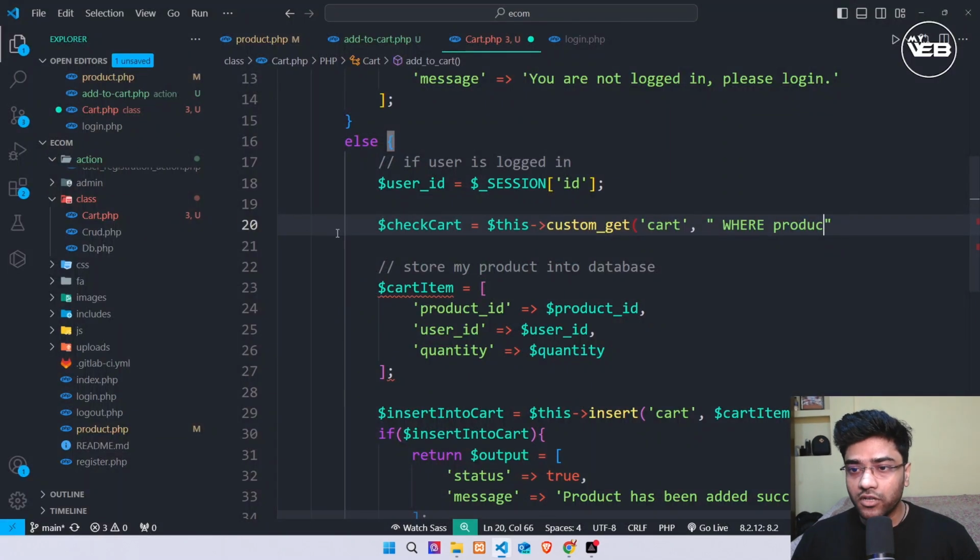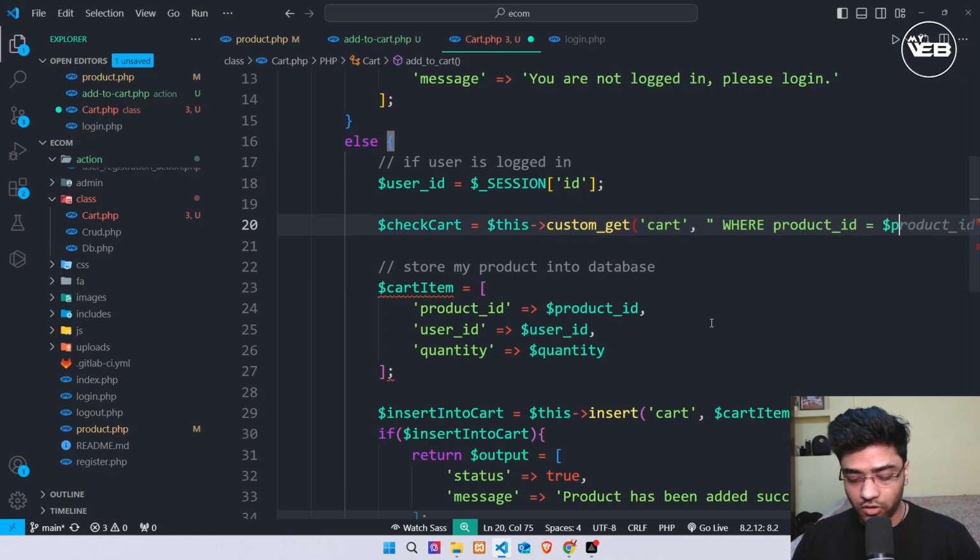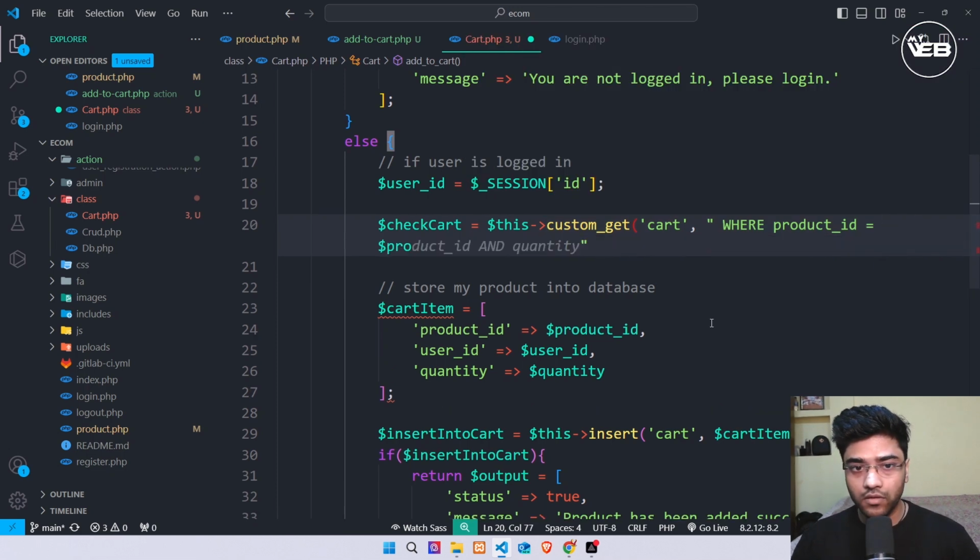So I'm checking with the product underscore ID equals to dollar product underscore ID and user underscore ID equals to dollar user ID.